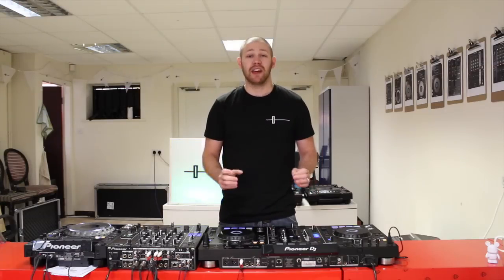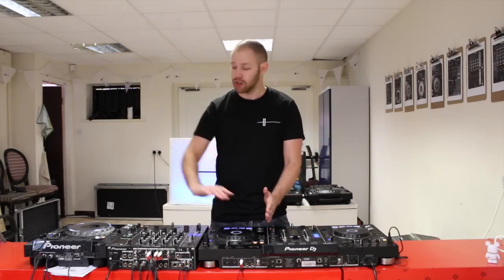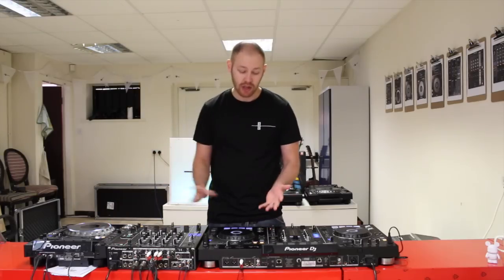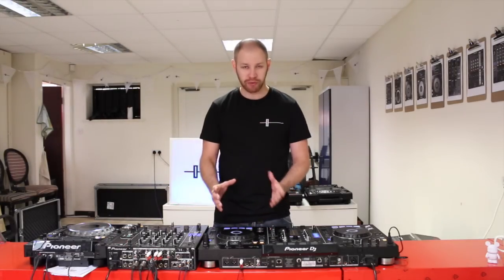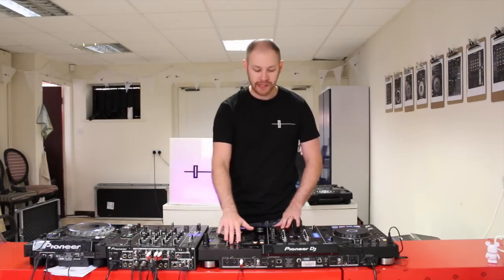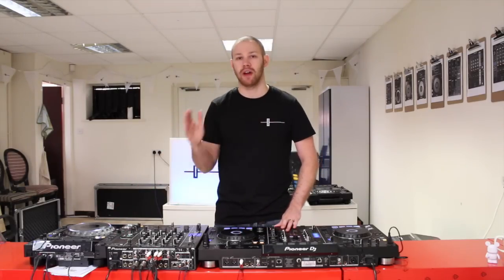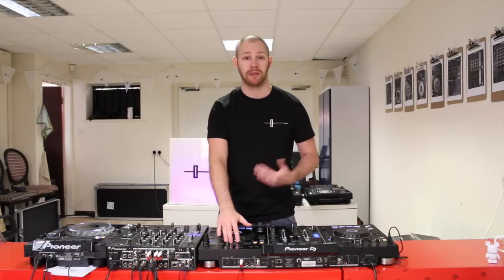So, three things that are directly comparable on the deck part of the XDJ RX to the CDJ 2000 Nexus are cue points, hot cues and loops. All three work very similar to the Big Brother professional unit. First of all, cue points. We can set cue points throughout a track and jump to different sections depending on where we want to be or where we want to play the song from.